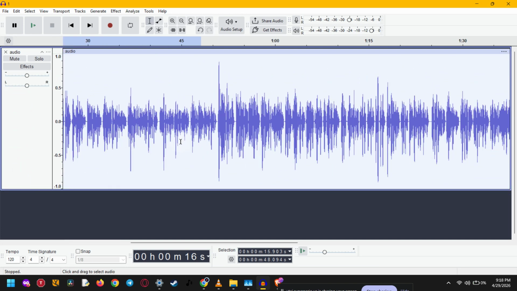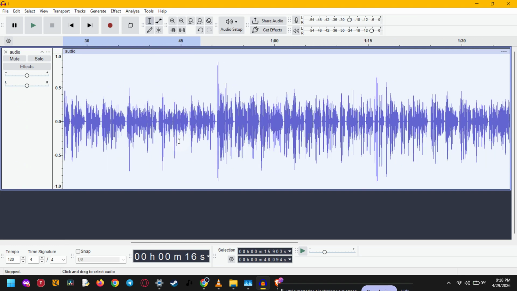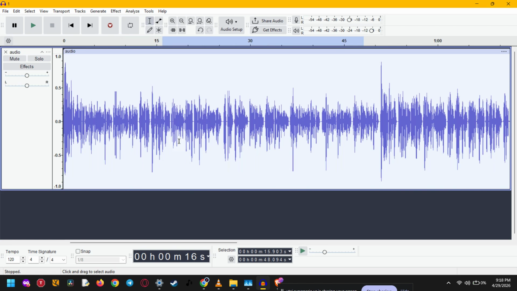Now that your audio is imported, the next step is to make your first edit. Look for the Selection tool, which is the I-beam icon. Click that tool, then click and drag across the waveform to highlight the section you want to remove. This could be a mistake, a pause, a breath, or any part of the recording you don't want. Once the section is highlighted, you can simply press the Delete key on your keyboard to remove it instantly.